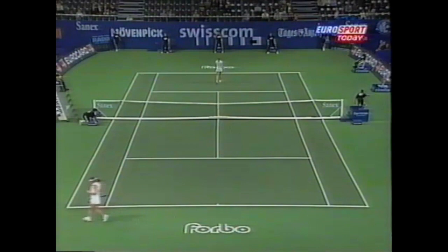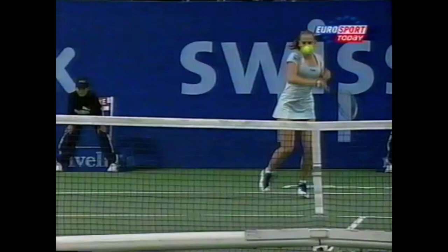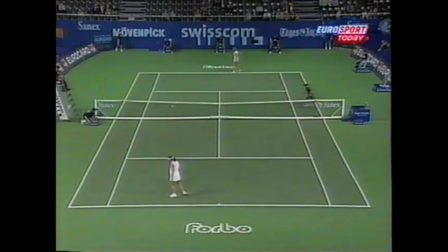Well, I hope Natalie's brought her running shoes with her from the hotel because she's going to have to really cover the court today. Dokic is brilliant at playing into the spaces. She's amazing at playing back behind. And she's really going to attack that forehand side of her opponent. That's the side that's not as solid as that beautiful backhand Tauziat possesses.